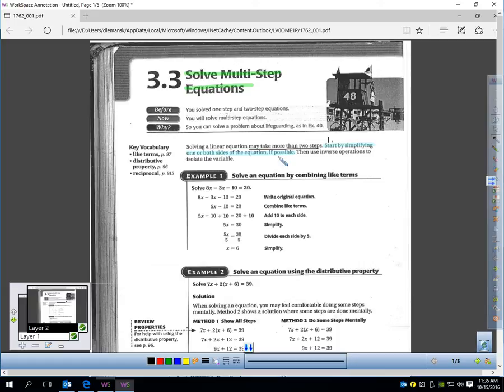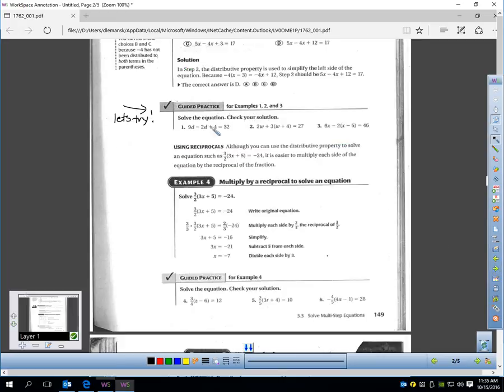I've told you that on the previous video. We always want to simplify if we can first, and then that will set up a 2-step equation that you can solve. They show a couple examples here, which I can let you read on your own. I'd rather work out some that are different from the book, so you can always refer to the book again if you'd like later. Let's go here on page 149.